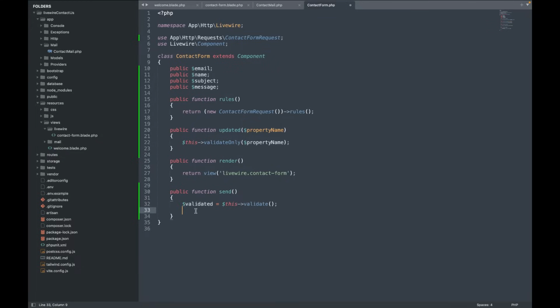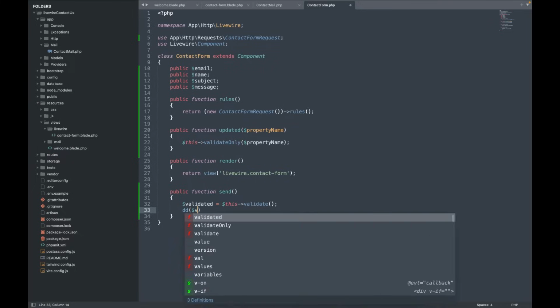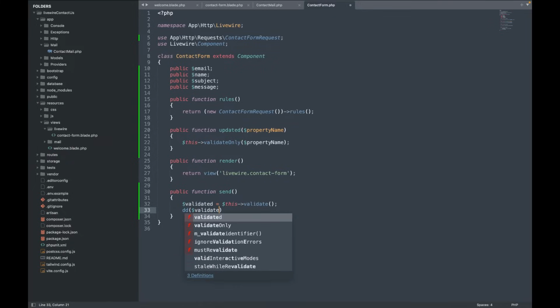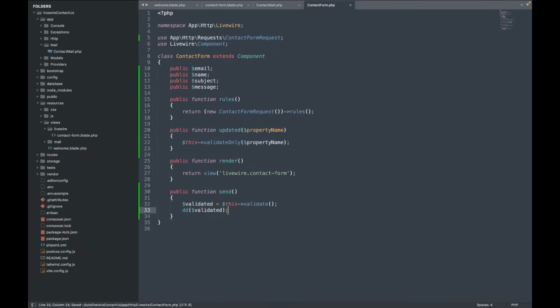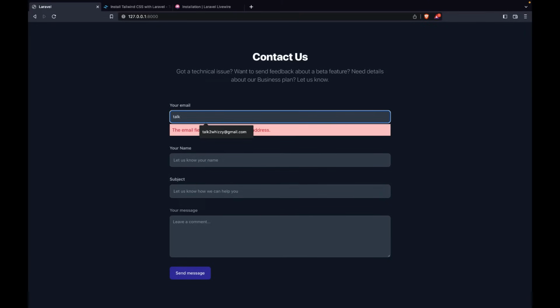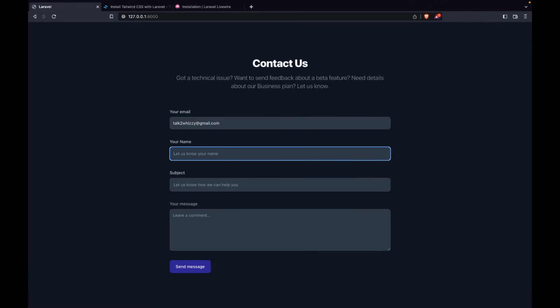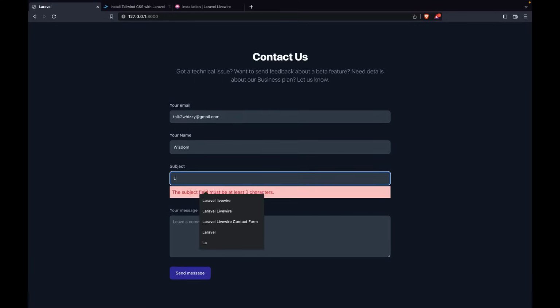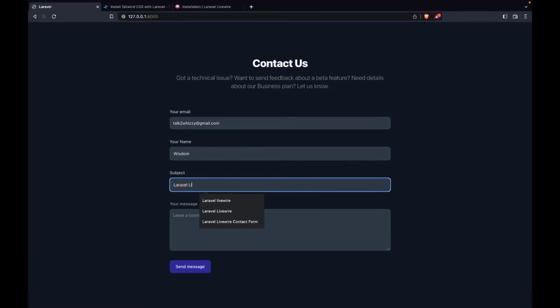So let's try and dump this and see what is inside it after validation.